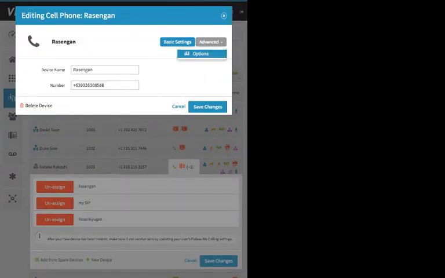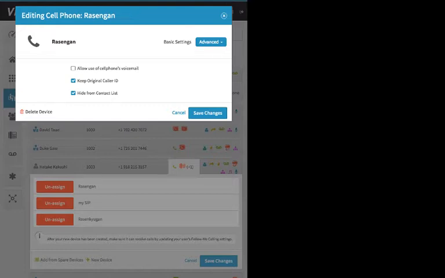So once you've created the device under Advanced and Options, you'll see here. Now, by default, when Dash sends a call to a cell phone or a landline, right, your phone will ring and you pick up. You'll hear, this is a forwarded call. Please press 1. So when you press 1, you're telling the system, yes, you're there to take the call, and then it'll connect the call. If you don't press 1, the system will then move the call onto either the next device on your user or send that caller to your voicemail.